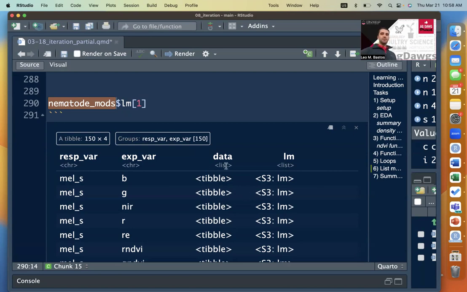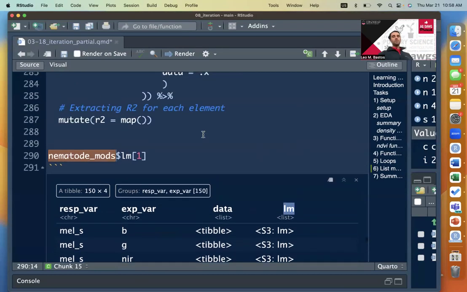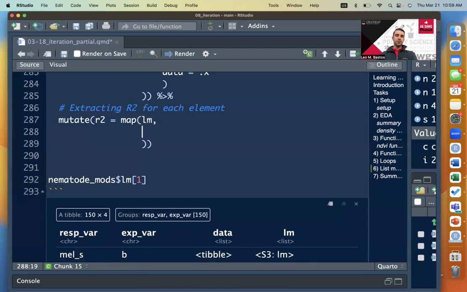Because data itself, there's no model there, it's just a data frame. So LM is the one that actually applied a model that we get an R square from. So the input of this map is going to be that LM column. Give it a comma. Let's break a line to make it easier to see. Remember that the function that you specify in the map has to be preceded by a tilde, so it works.